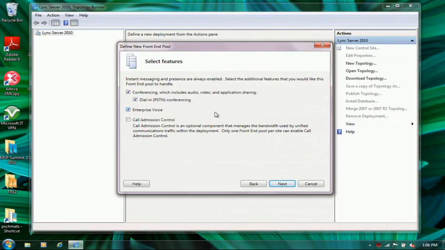Lastly, we have call admission control. Call admission control is an optional feature that basically means if you have two data center sites that are connected via WAN, you can define a policy that you only use up a specific amount of bandwidth on the WAN. And we have a fallback if you peak out on the allocated amount of data: we would either prevent the call, or we will reroute to PSTN. So in my demo, I'll just uncheck this here right now.